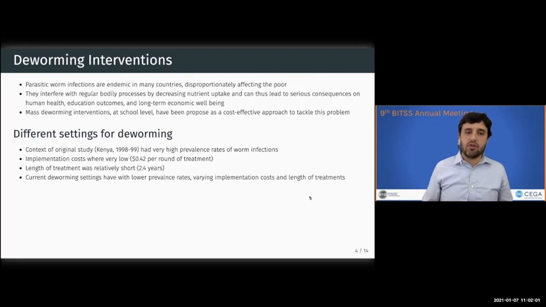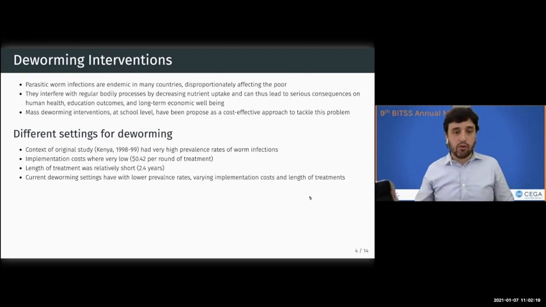The implementation costs were very low, around 42 cents per round of treatment, and the length of treatment was relatively short compared to treatment that is usually applied over the entire elementary school or a longer schooling period. There are current deworming interventions around the world that have different characteristics in terms of prevalence, implementation costs, and also length of treatment.